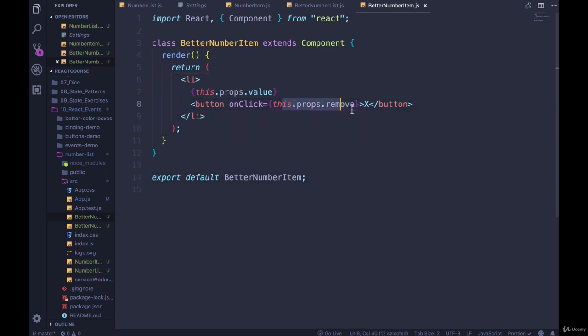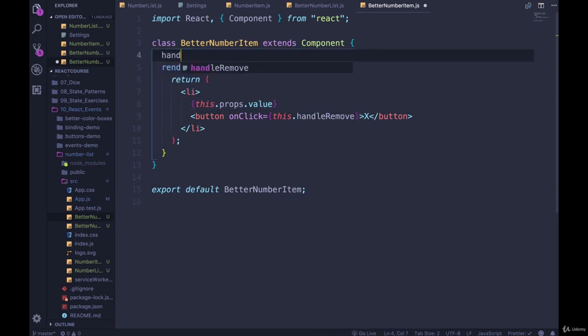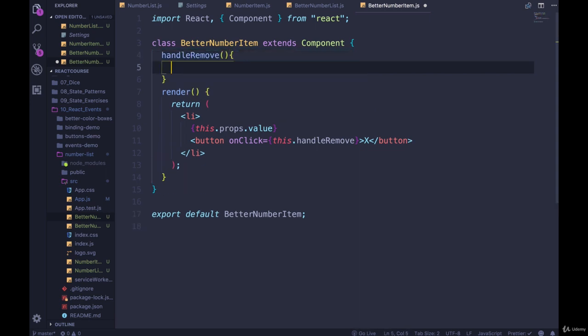Instead of calling this.props.remove directly, we're going to add an extra layer in between, a little bit of abstraction. So instead of this.props.remove, we're going to call some method. It's up to us to name it: handleRemove, handleClick. We've seen this a million times, well, not a million times, but we've made a bunch of click handlers. So we're going to define that up here, handleRemove. And this is where we would potentially use the event object that's passed in automatically. We're not going to utilize it now.